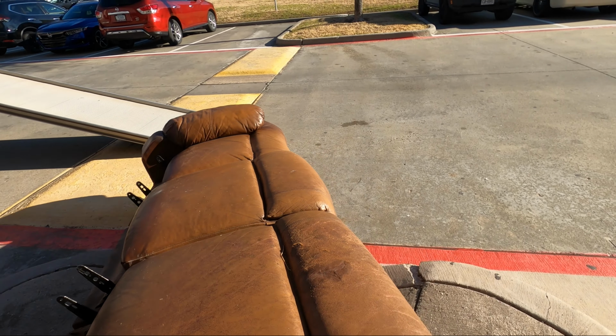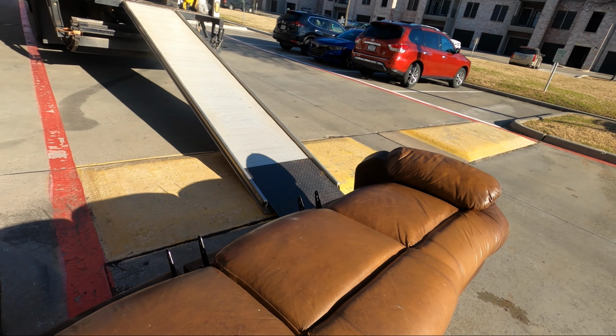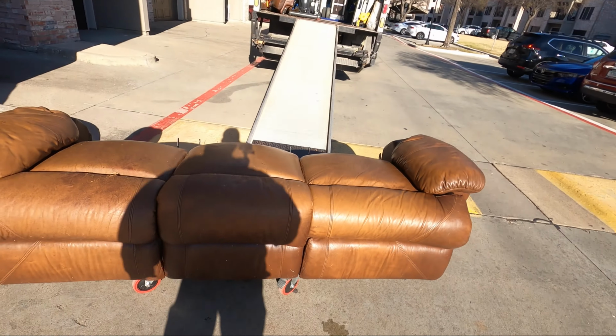All right. Now here, I'm just going to put it over there, because we are sticking to the dumpster here in the apartment complex. All right, guys. There you go. I put the lock on and we're good to go.